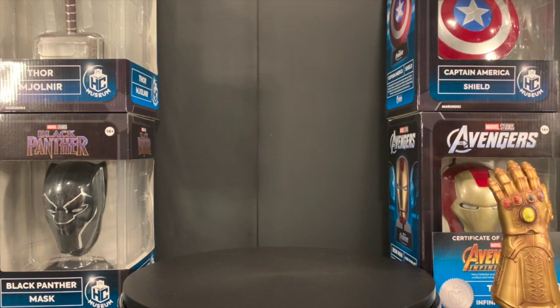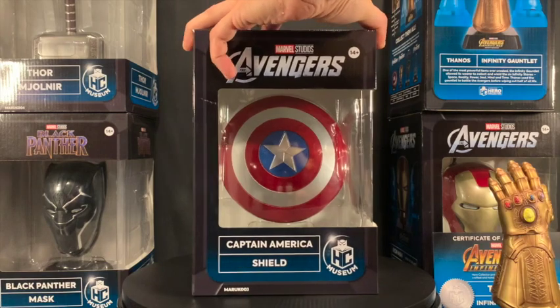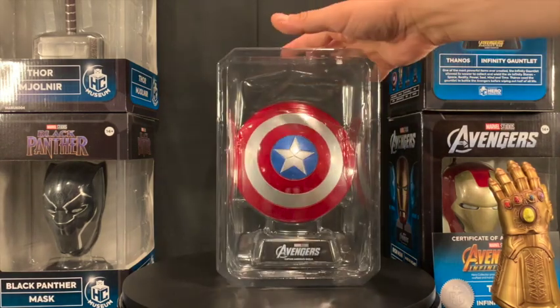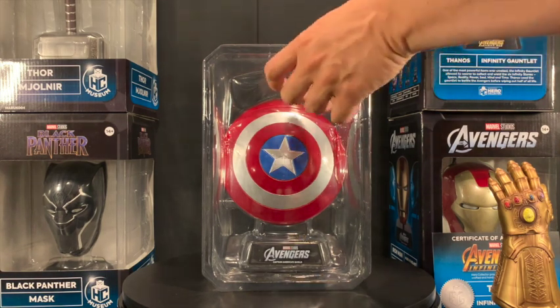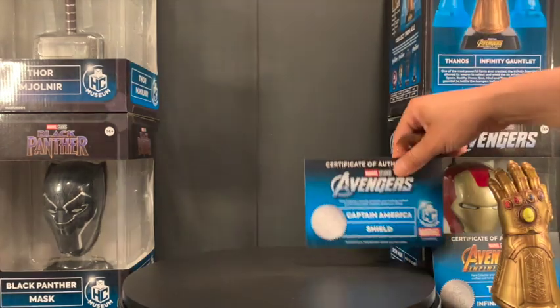And the next one we're going to open up will be Captain America's shield. So let's use that knife again. Now again, same deal. Comes exactly in the same kind of plastic encasing. It's pretty secure, pretty good. I'm going to take that knife and just slice the sides off, and then I'll put the certificate of authenticity up.